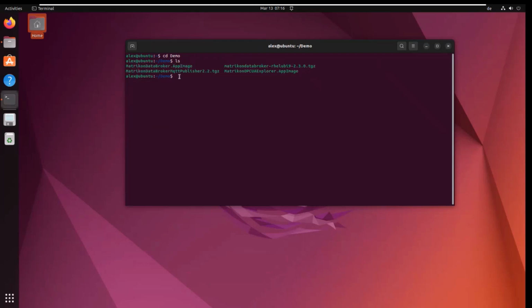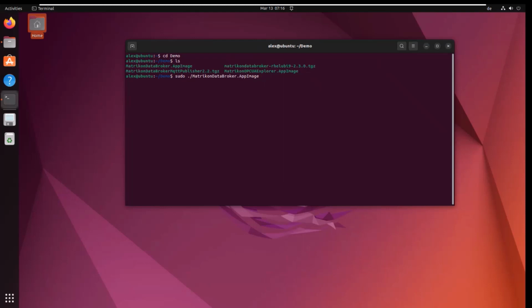Now we need to create a service of this AppImage. To do so, we require sudo in order to have administrative permissions. Now we can simply run it, using the name that I copied from above.